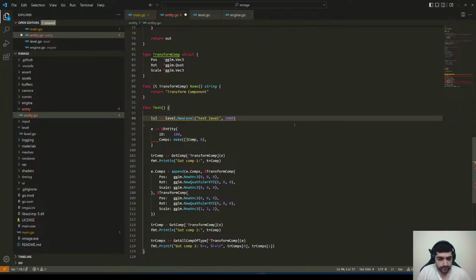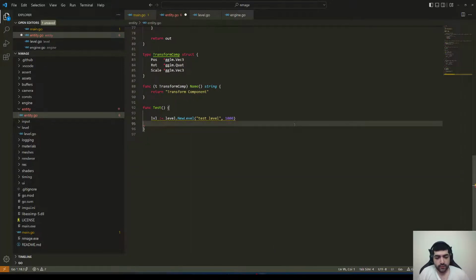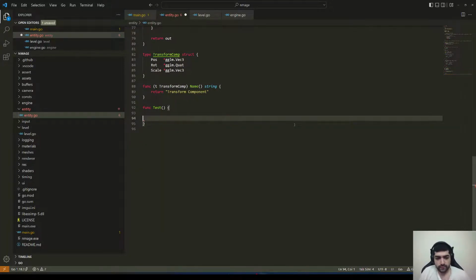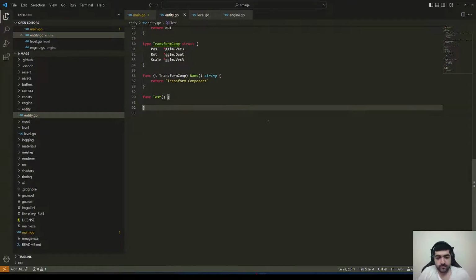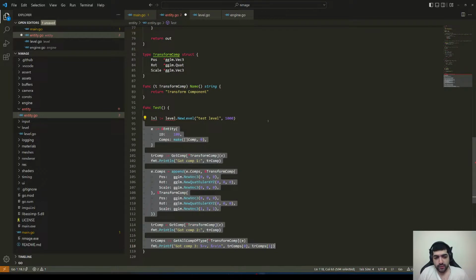Level. Right, let me help you here. There you go. Let me know this as well. Oh man. Ugh. Finally. Now you put them back, it works.